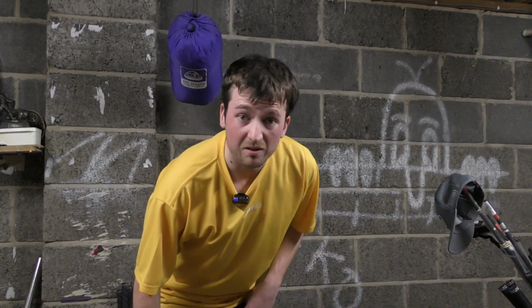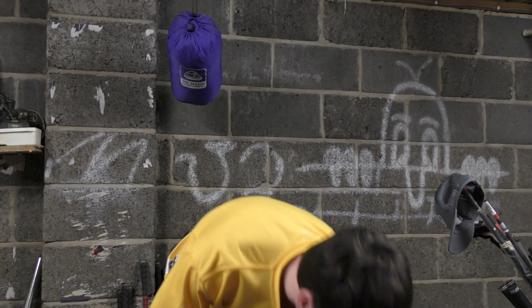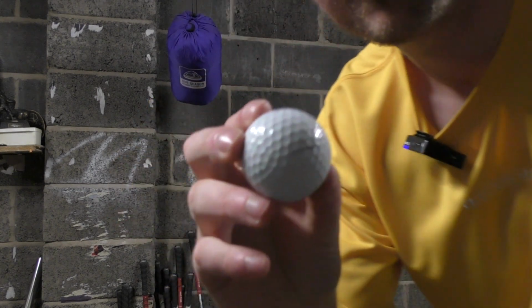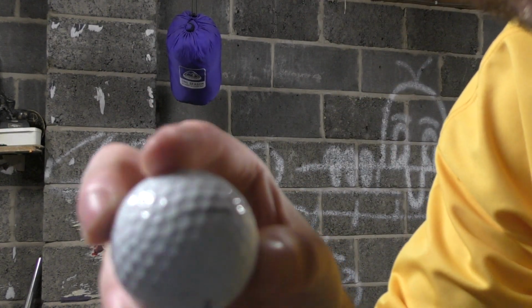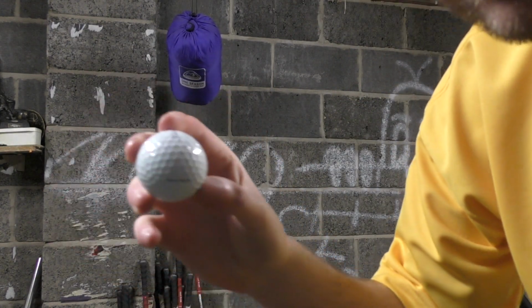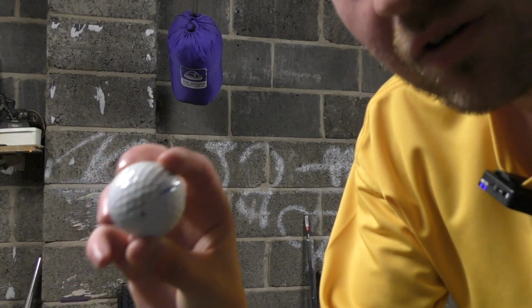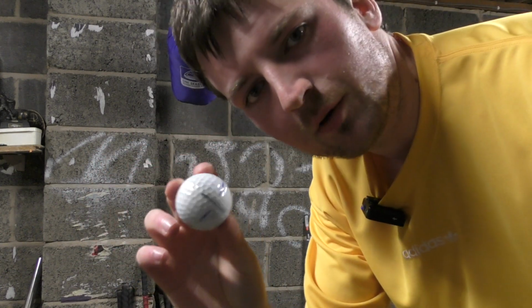Golf balls, I'm a bit embarrassed to say I've got a bit of an assortment at the minute. I've just got mainly Pro Vs in my bag. I do usually play with the Vice. Oh, that's a cool golf ball, look at that. That's a 2019 prototype Pro V, I don't know if you can see that or not. Is it focusing? Anyway, that's a 2019 proto Titleist Pro V1. I found one of my Vice Pro golf balls, and it has got a marking on the side from when I used my little line 'em up thingy.